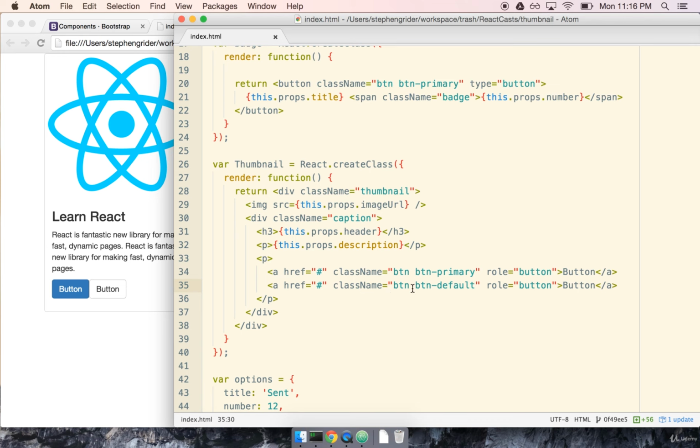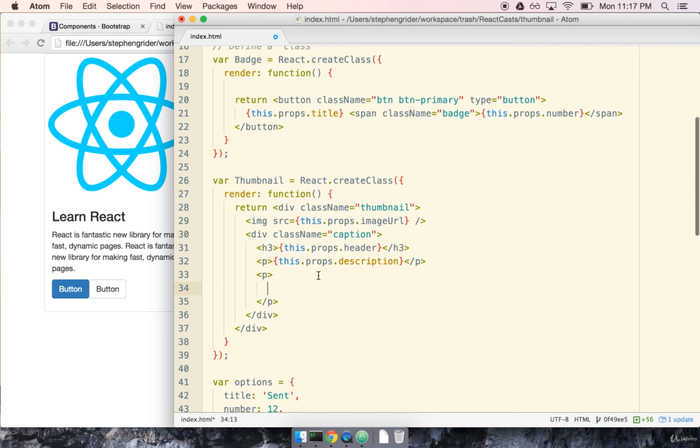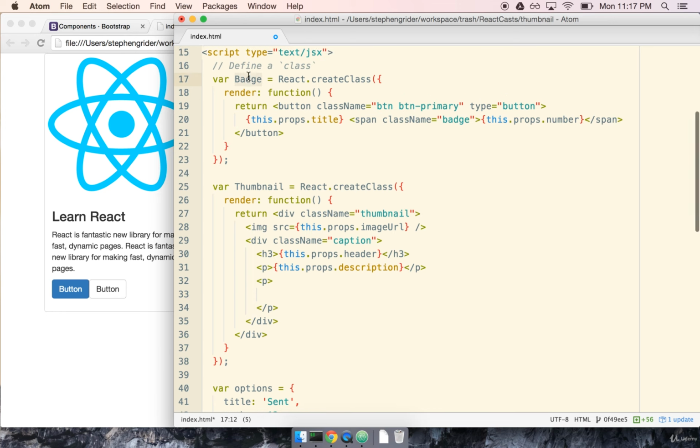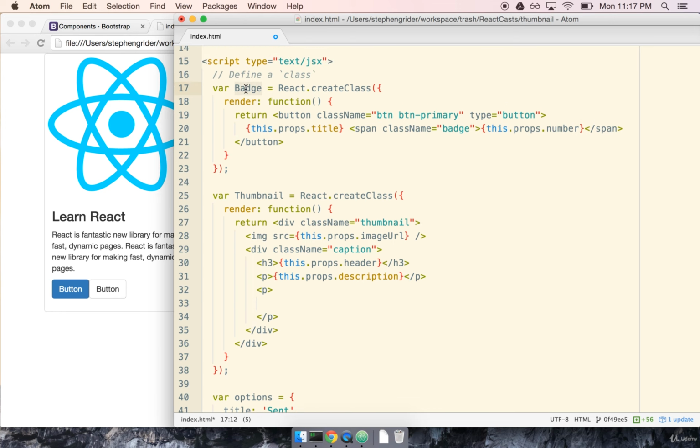So the way we do that is really very simple. We're going to replace our anchor tags here. At the top above, we have our badge class. So we want to use badge within thumbnail. Well, to nest a component, all we have to do is treat it like it's a normal HTML element, just like it's an image or a div or an H3.